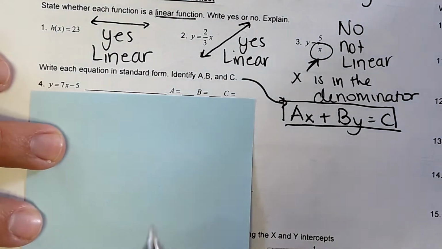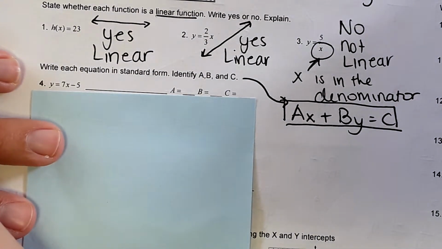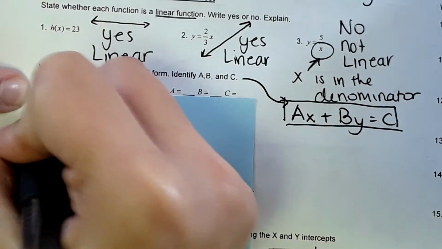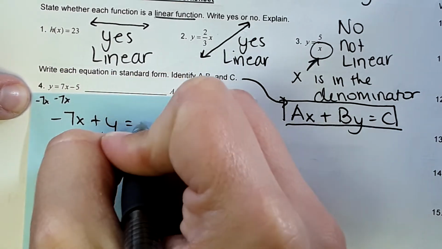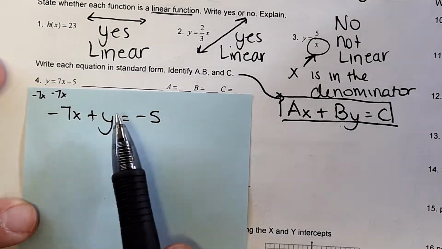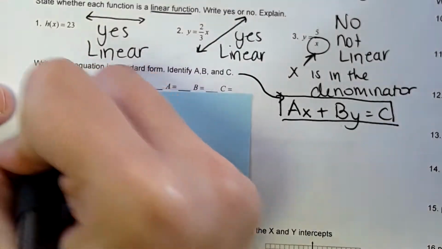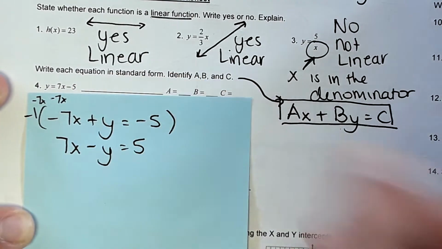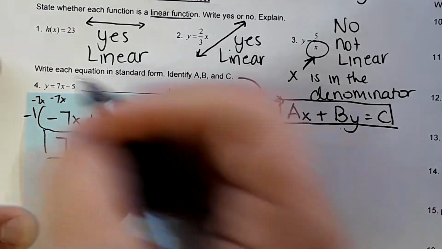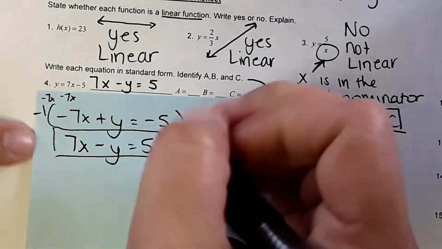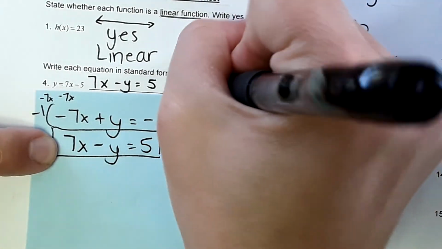But just for the clarity of instruction, I'm going to be writing a little bit bigger on the post-it note. You said no fractions and no negatives? Correct. For this one, we need to get the x on the other side, so we're subtracting 7x from both sides to get negative 7x plus y equals negative 5. I'm working toward getting into this format by putting the x and y on this side. Now I can't have that negative there, so I'm going to multiply this whole thing by negative 1 to get positive 7x minus y equals positive 5. At this point, I'm done. My A is 7, B is negative 1, and C is 5.